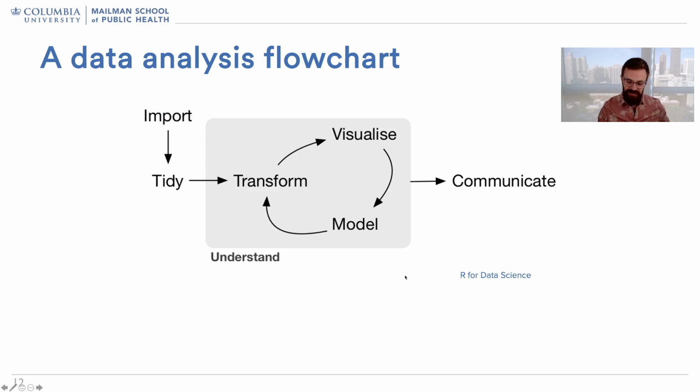Now, I'm going to take a step back and at least acknowledge some of the things that happen when you start doing data analysis, and I'm going to describe this in the context of how you might communicate those things. Now, this is a flowchart that we're going to revisit. It comes from R for Data Science, and you'll see it in other places if you start reading up on data science in other sources. But the basic idea is that often the first step is to import the data, the next step is to tidy your data, and then here in this box there is what's called understanding, and roughly speaking that is, what data transformations do you have to do?